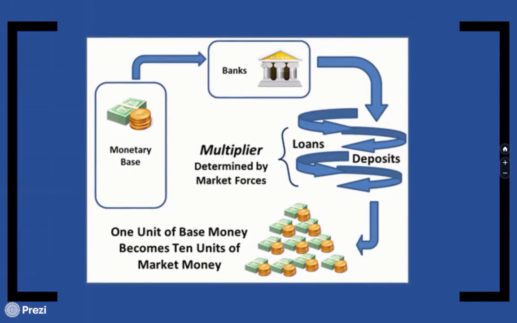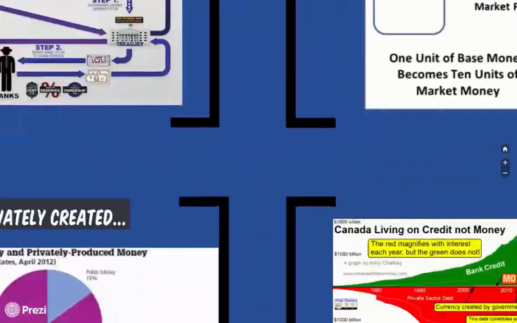Okay, so this is literally how the multiplier works. It works when banks give out loans. Let's put it like this: if I put $100 in a bank account, and somebody else goes and gets a loan for $100, when I go to my online bank, do I notice my account has gone down by $100 because somebody else borrowed my $100? No, it never moves. Why? Because that loan the person took literally came out of thin air. Do you understand? So this is what does the multiplier trick.